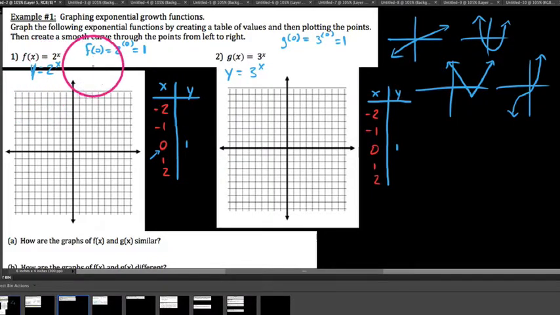Now, proceeding with our 2 to the x example, if we were to plug in 1, f of 1, we would get 2 to the first power, which gives us 2. And when we plug in 2, f of 2, we would get 2 to the second power, which gives us 4. So what we're seeing here is that every time x goes up by 1, the right side of this expression is just doubling. In other words, we're really just multiplying by 2 another time.